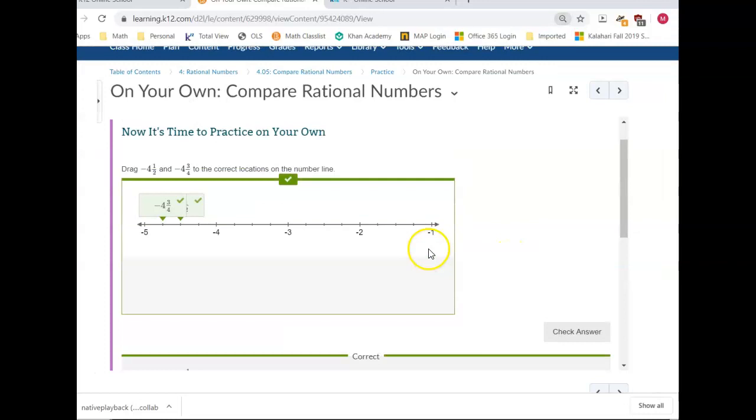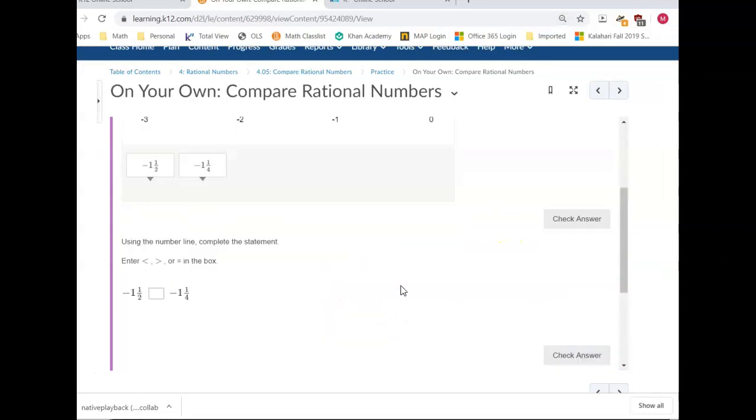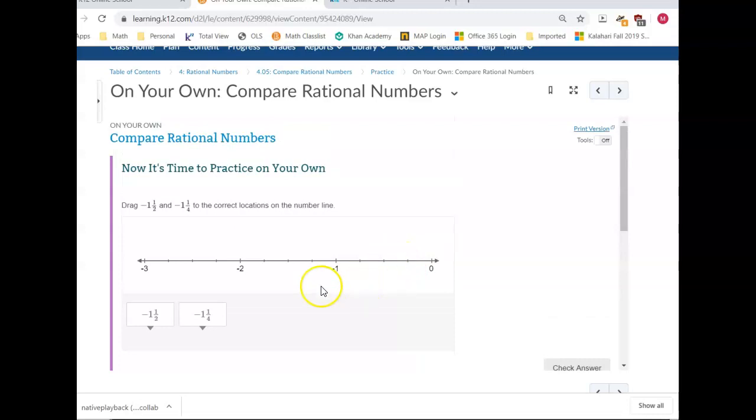Trying to make this the appropriate size. Okay, let's go to the next one. -1.5 and -1 3/4. Here's our number line. Let's find -1. Am I going to go up here? Nope. We're going to the left. You've got to remember, the farther to the left, the smaller the number. Without the actual negative signs, it looks like a bigger number. 3 is bigger than 2, but when they're negative, they're smaller. -2 is smaller than -1. And -1.5 is going to lie right in between -1 and -2.